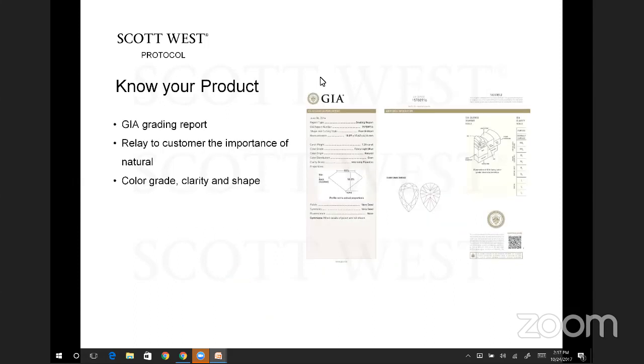So how to look at a GIA certificate for colored diamonds, what's different from a white diamond. The most important thing is what the diamond looks like. It's great in terms of selling, in terms of getting your customer to understand, because a lot of the value is based on what a layman can see. If you see a beautiful color, that's probably going to be a more expensive stone than if you see not as beautiful a color. The price is not as dependent on other factors. Color is the most important factor, how beautiful that color is and how rare that color is.